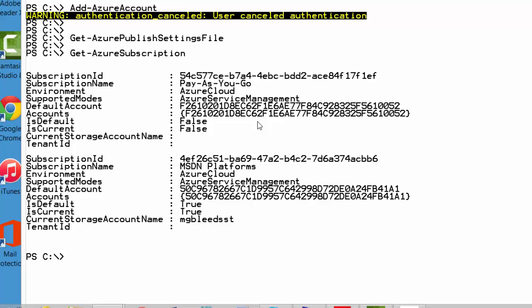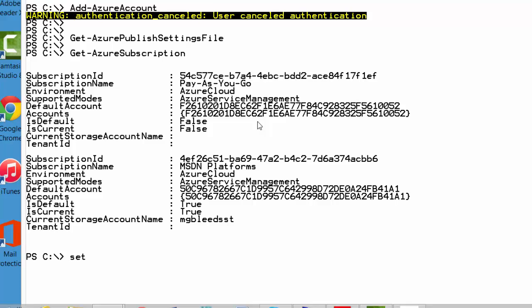Now there's going to be a couple of things you will want to do before you start issuing PowerShell commands. The first is that if you're creating VMs or working with any objects that require storage, then what you're probably going to want is to set a default storage account. That way you don't have to reference storage accounts every time you upload a VHD or every time you create a VM.